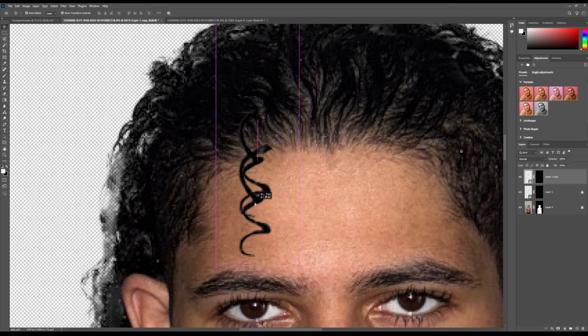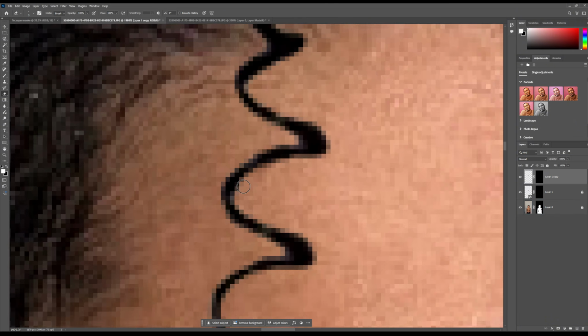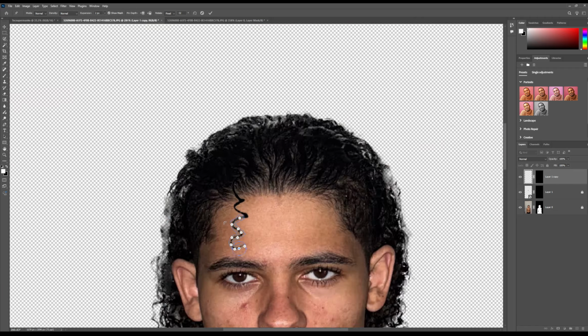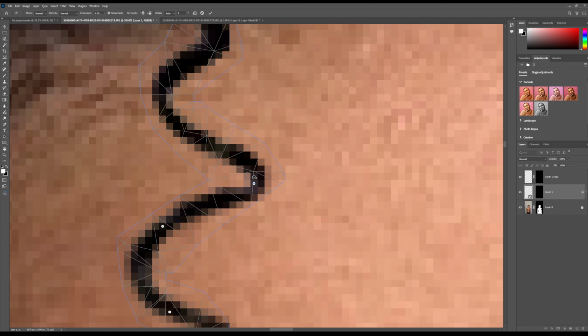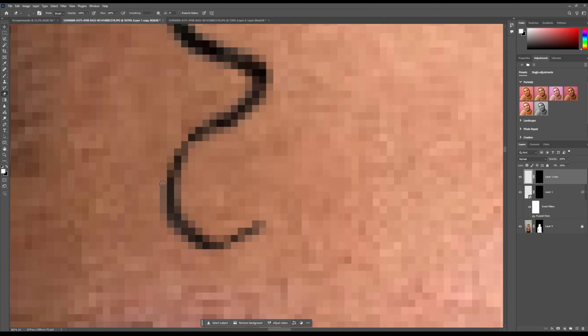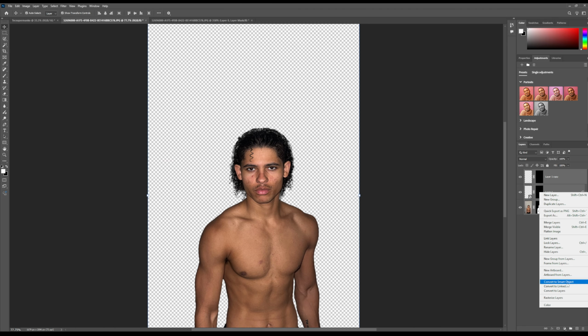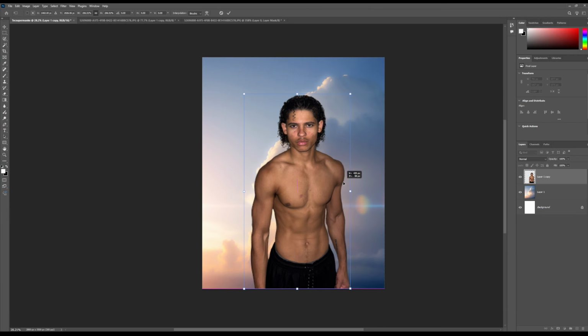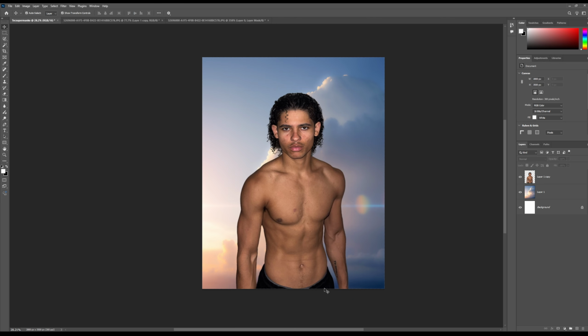I put it down where it would match the other curl's curve pattern. Again, I did a little bit of blending to make sure that all this looked good. I also used the puppet warp tool in the edit tab to move the curl exactly where I wanted it to be.